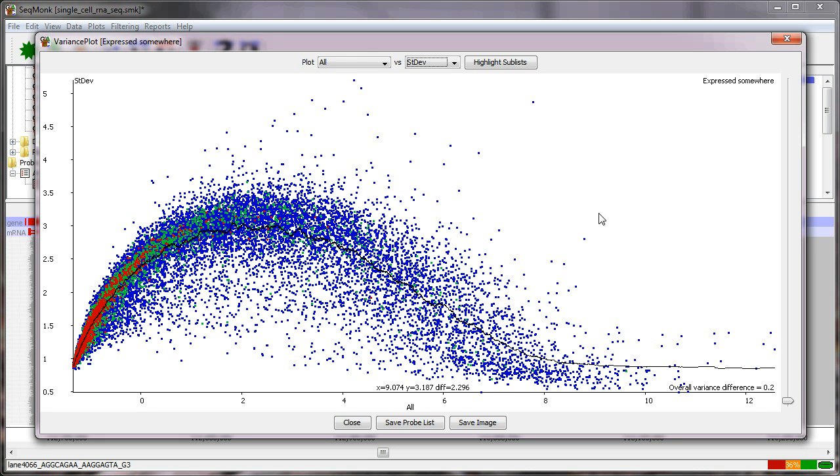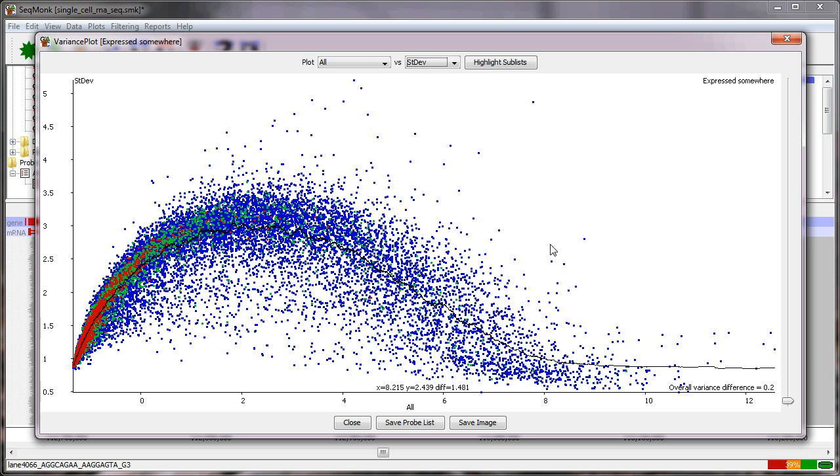The points that we care about are the points which show unusual variability. I'm not sure how clear it is on the video, but you can see that on top of this cloud of points there is a regression line that's being calculated, this black line that goes through here. By looking at how far away we are from that black line, we can pick out points which have unusually high variance given their expression level. So these points up here that sit out from the cloud are the ones that we really care about.